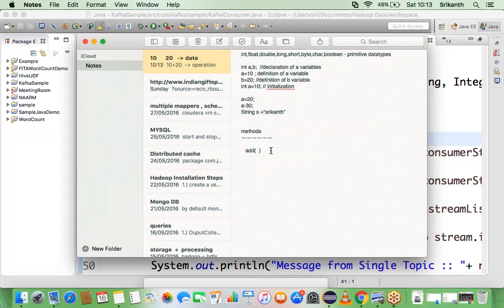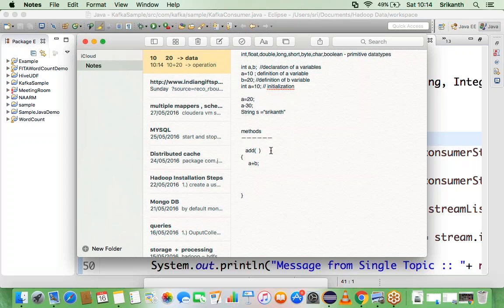Now I have a method called add. I'll open this method body by using a flower brace and close the method body by using the other flower brace. Now inside the method, I can take another variable. So I can do, for example, a plus b. What is a plus b? 10 plus 20. That result has to be stored. 10 plus 20 is again 30. 30 is also a data.